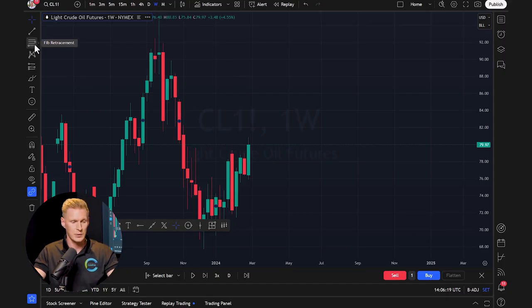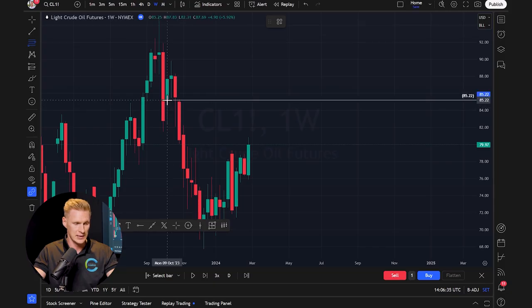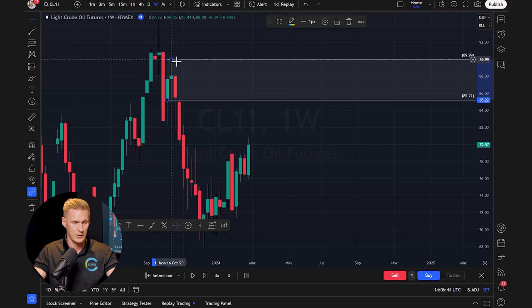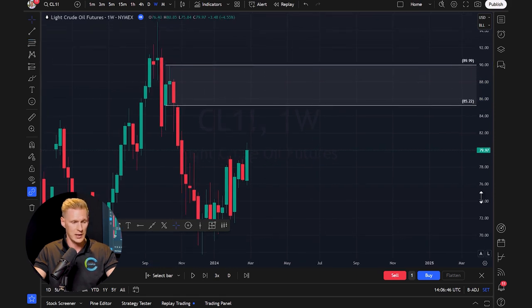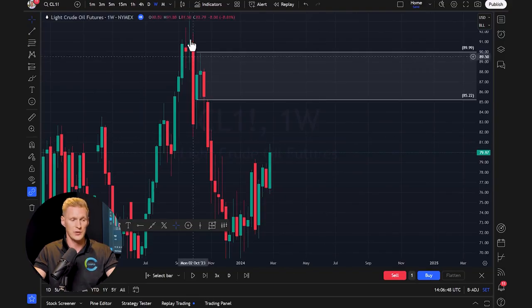Again, we have 2 lines. We will always start with the proximal line. For the preferred version, okay, we will place the proximal line on the lowest body of the base candles. Okay, that is here. And the distal line on the highest wick of the base candle or leg out candle, whichever is higher. Look, this one is the preferred version of the drop-base-drop.